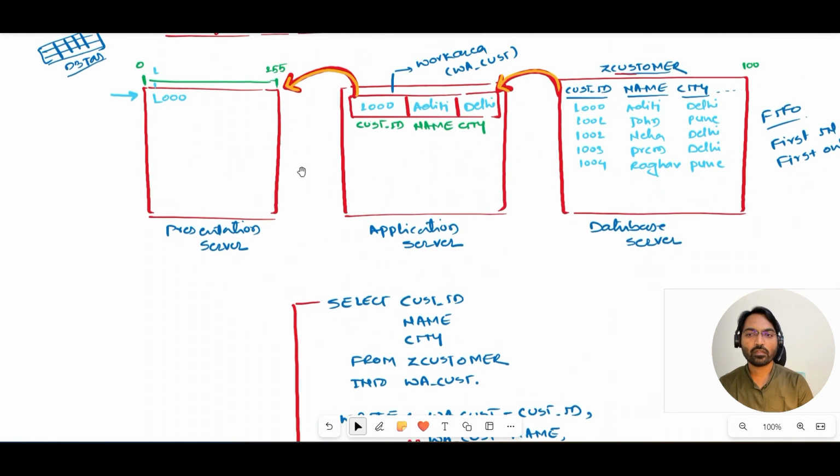So here I'm saying the first column at the first position, the second column at the 20th position, so name is something like that, and the third column at the 40th position, that is something like city. Likewise, up to 255 characters only we can print the data, not beyond that. Right? Now what will the system do?